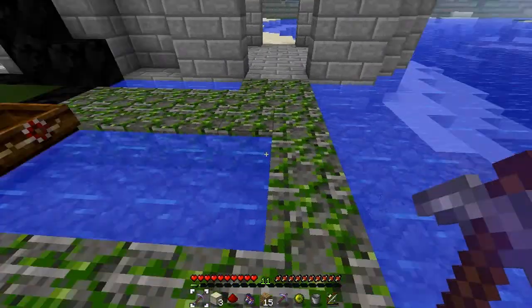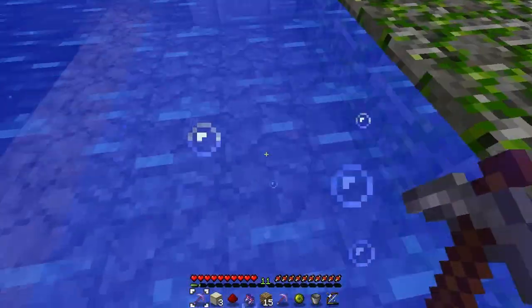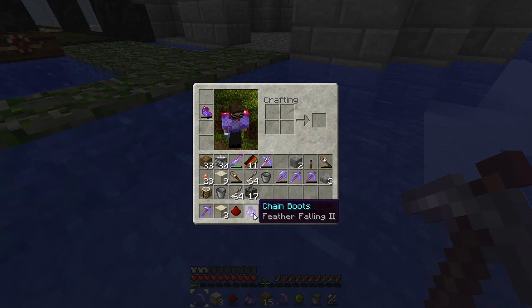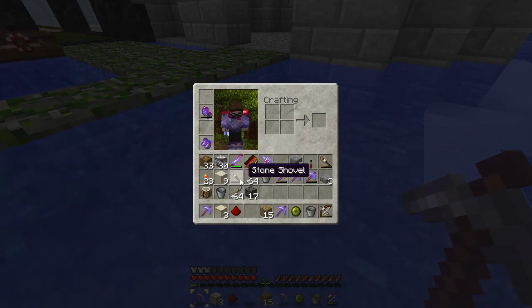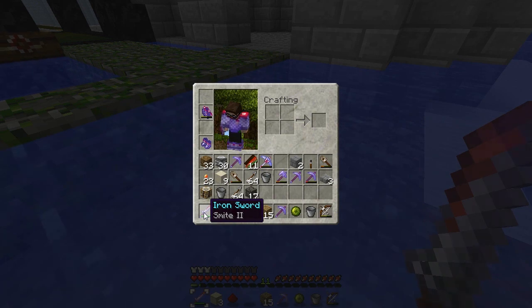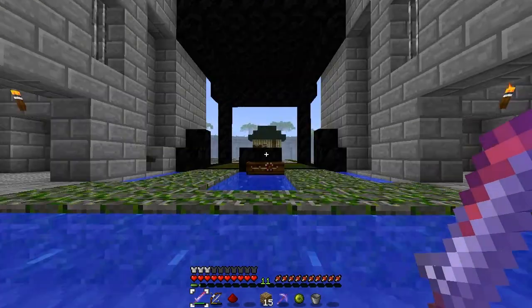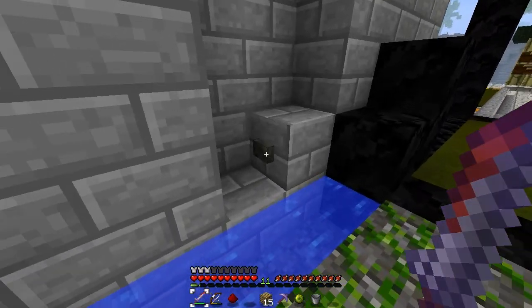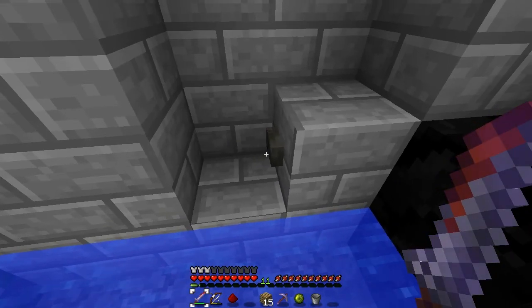So, is that everything? All my stuff? Could be. Let's see. I got all my important stuff. 1, 2, 3 buckets. All my tasty sandwiches. My sword, which has Smite 2, which is very cool. And my bow. Alright, enough of this inventory management crap. I guess I'm gonna hit the button and then head out.